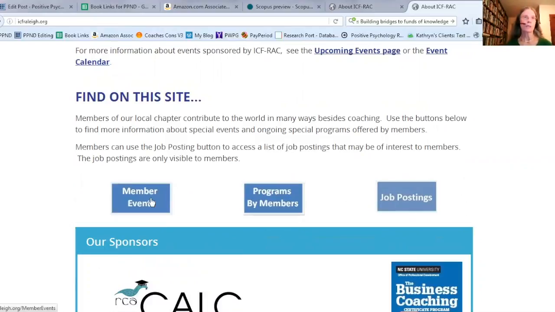So they can be descriptions of meetups that you're organizing, they can be special events that you're organizing, they can be books or journal articles that you're publishing, anything that you'd like to bring to the attention of the rest of the community about something significant that's happening in your coaching life. Just think of it as whether or not you would want to read the similar information about some of your peers. So let's click on that button.